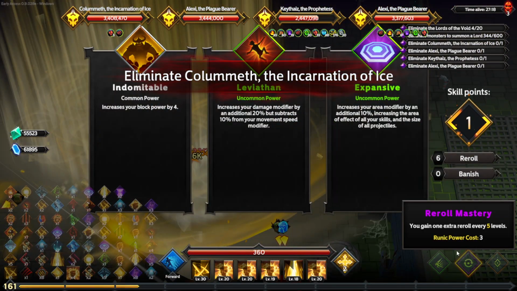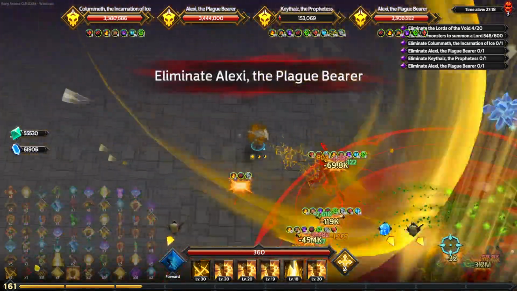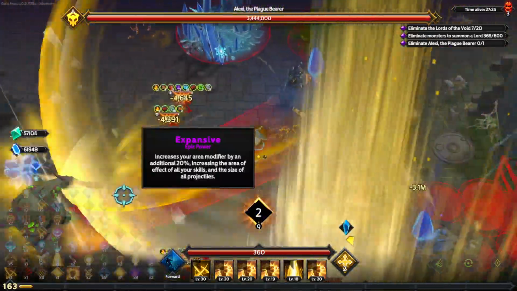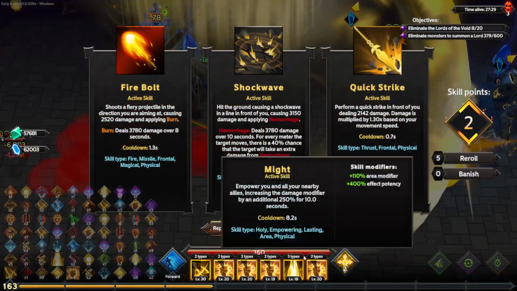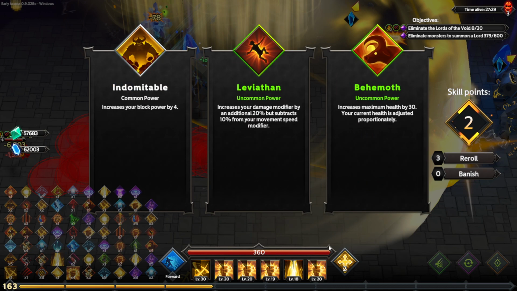Level up. Leviathan? No, let's roll all of these. Here we go. 20% area. Not that it's really that good for us, but whatever. She's toast. Look at those two opponents. They're toast. And look how fast we go through 3 million life. Only 3 million life? Yeah, that's not enough to survive here. These are useless. Let's roll these. These are also useless. Let's roll these.